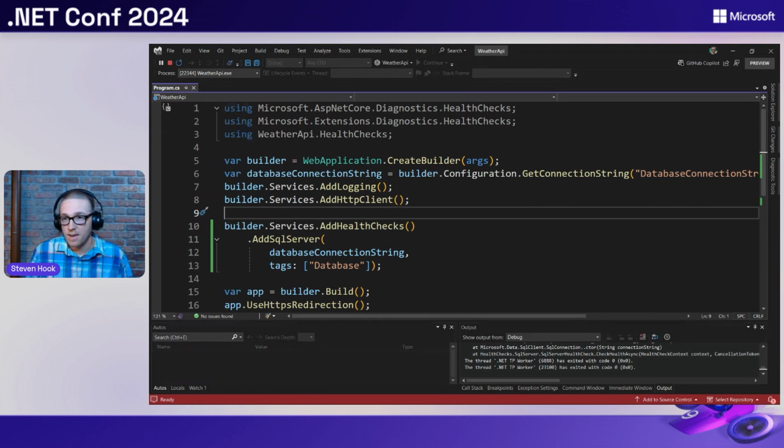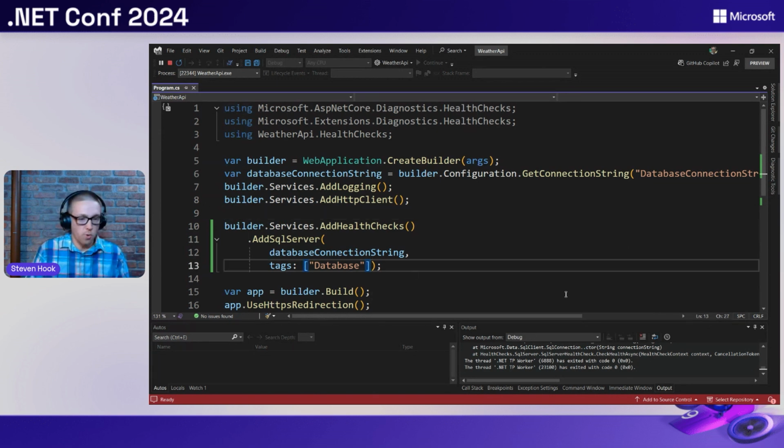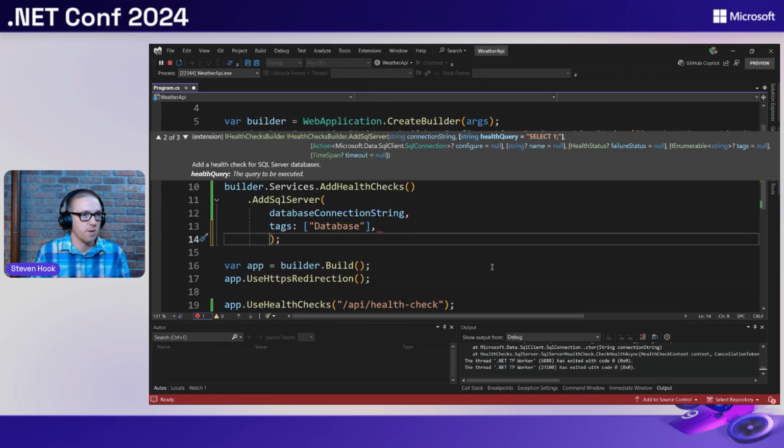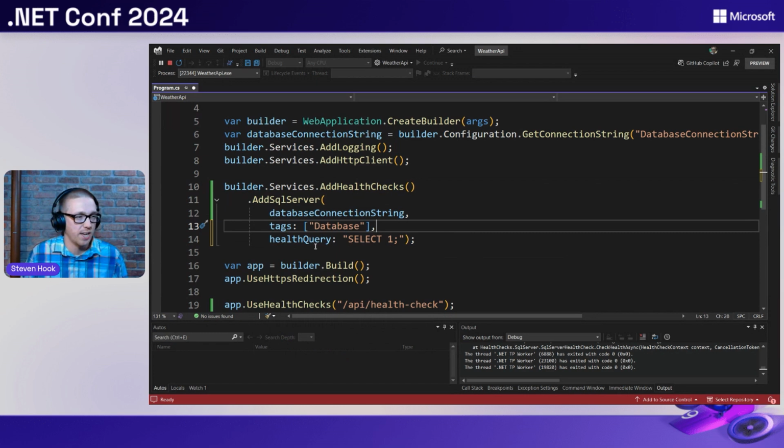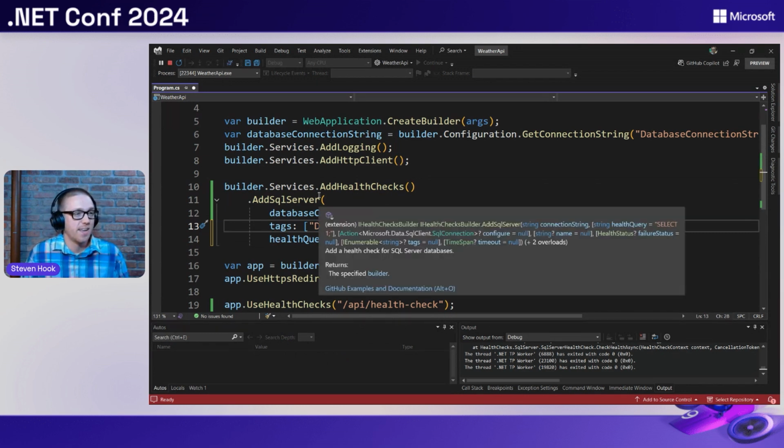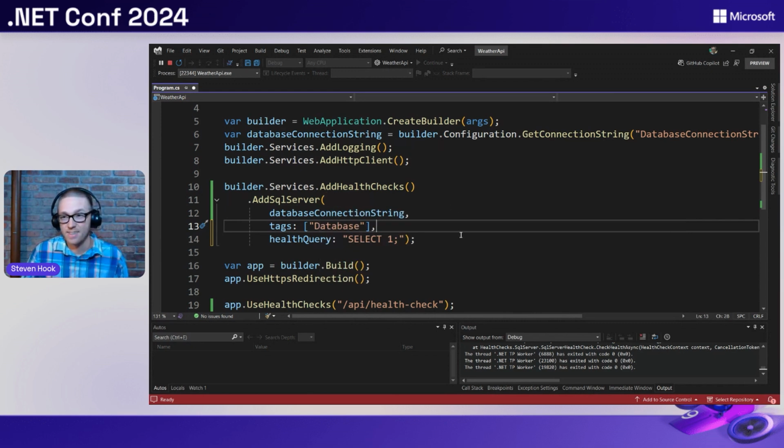All right, so extending this a bit further, there are a few more configurations within here that I want to cover. Some of them can get you into trouble. The next one is this health query. We can see it's a little tiny; I'll make it bigger in a moment. The default health query is select 1. It does allow you to change the health query. This is a really great query for that because it is just a ping. Does this exist? Is the connection string looking okay?